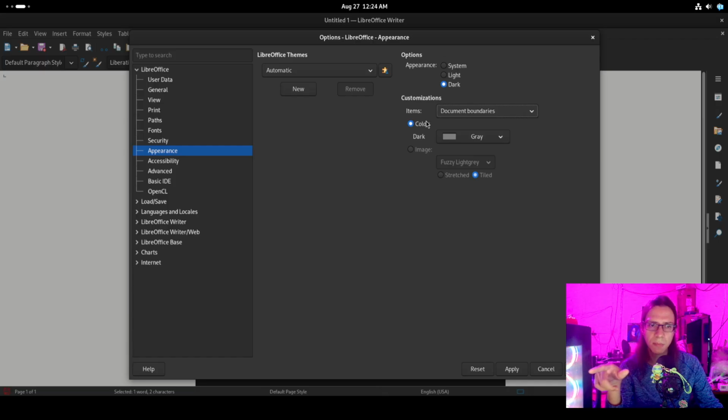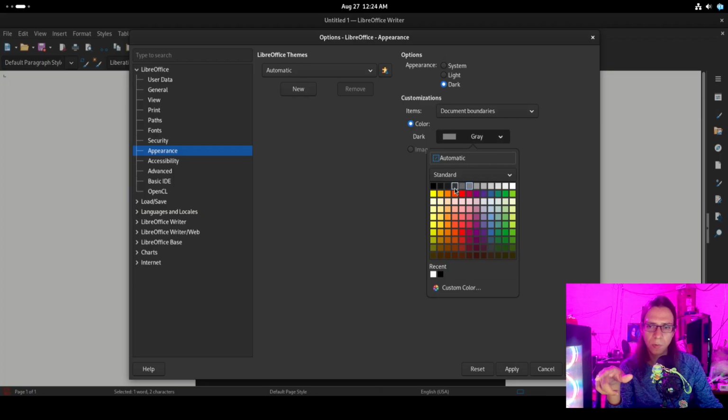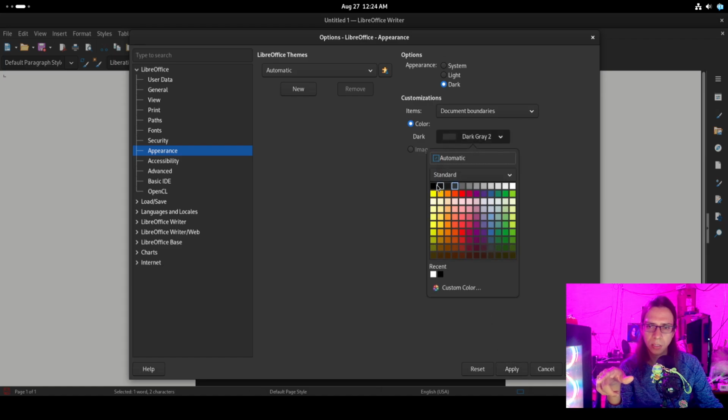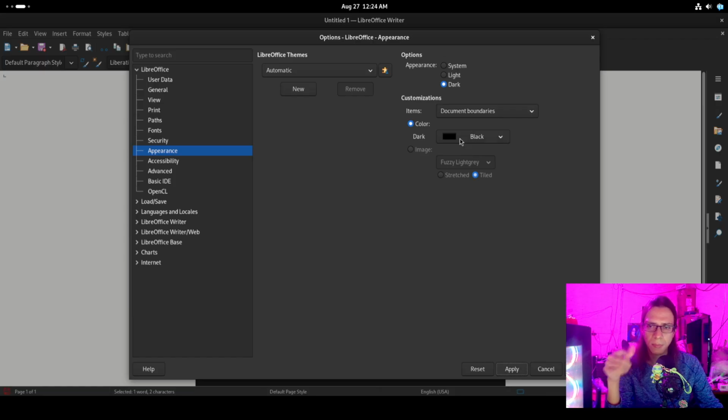You can change the boundary, for example, here, which is gray. You can change it to another color if you want a darker one, right? So you can apply it. Let me see if it's changed. Well, not really, it didn't change at all. But when you restart it, you can see the change. Let me see.